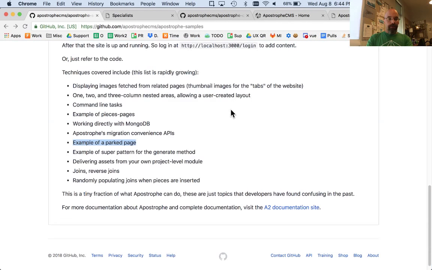I do think park pages also let you create one, but not let people create more of them. Sometimes you want a search page, but you don't want more than one search page. You don't let someone accidentally create more. That's exactly right. You don't have to put the products page on the list of page types that people are allowed to add. You can just park one, and that is another great win.